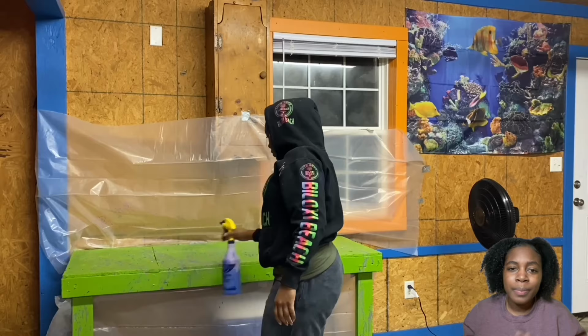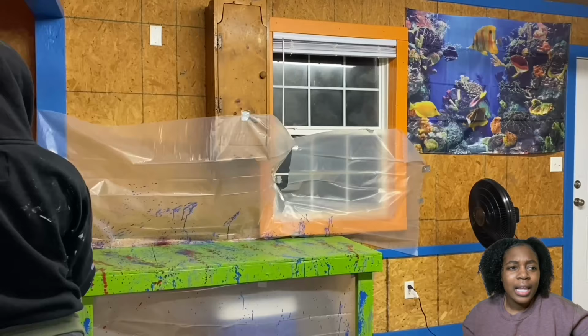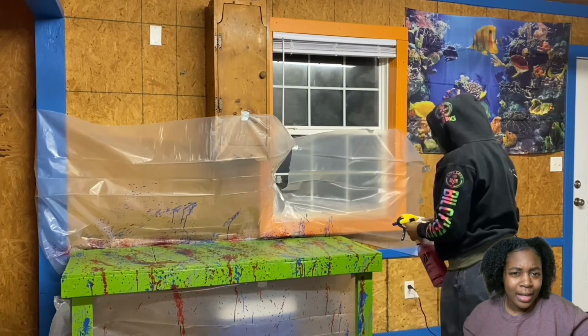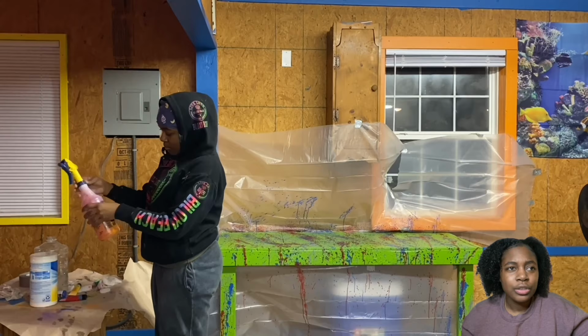I was like, I like the green, but this needs some type of color. It needs some pizzazz. It needs a little sprinkle of spice. You know what I'm saying? I don't know why I have those mindsets, but y'all have seen my room, y'all have seen several things that I've done. I just like to be all over the place, but in a good way. I like things to be spontaneous, creative. So I was just like, ooh, let's just do a paint splatter or something. And then I just did it.